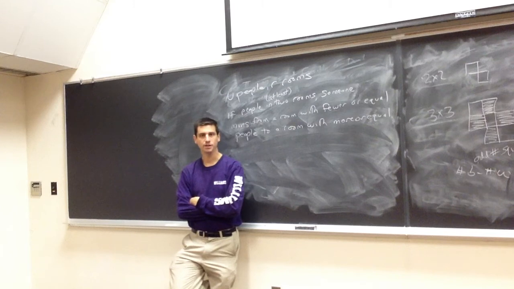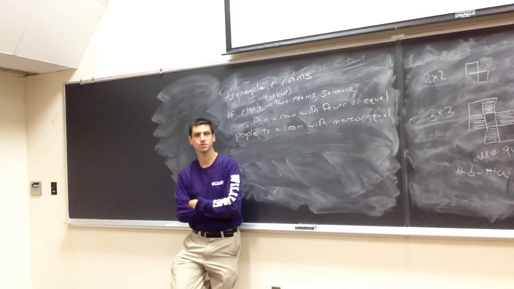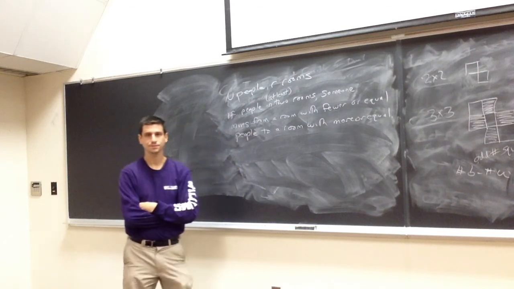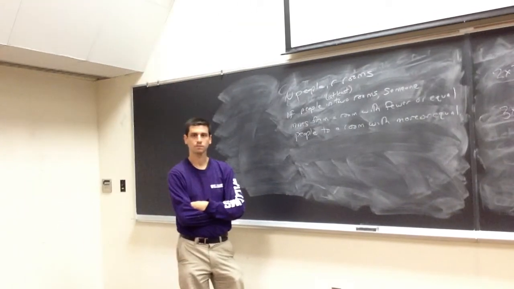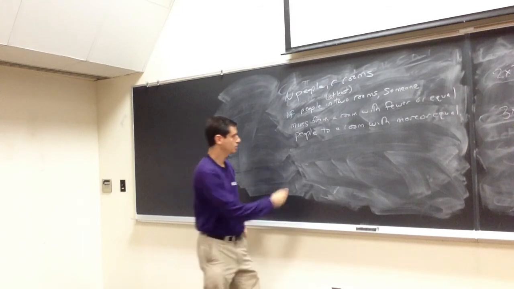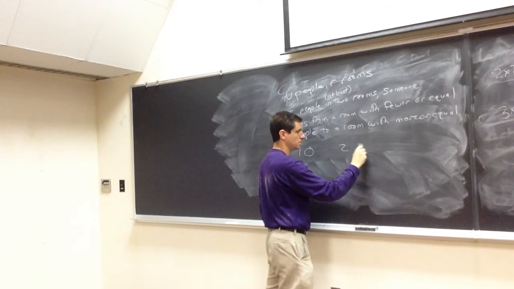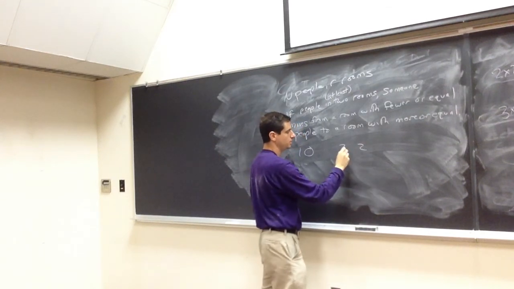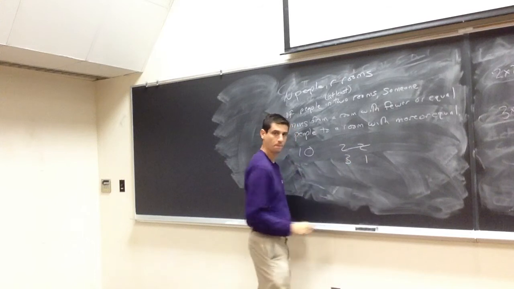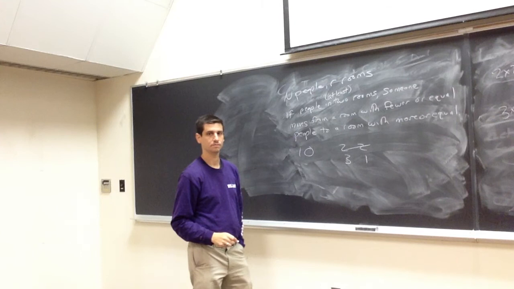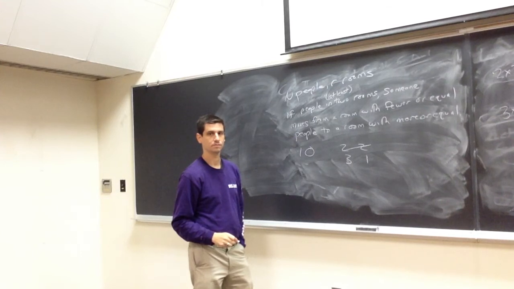I know the way the notes solved this. I'm curious to see if we can find another one. So for this problem, couldn't you have a case where there's, say, 10 people in the first room, 2 people in the other room, and people just switch off between the second and third rooms? Okay, so we could go 10, and now what do we have? 2 and 2. Well, if they switch, then this would become 3 and 1. But what if the person's switching at the same time? Some person moves from room 2 to room 3, some person moves from room 3 to room 2. So you still have 10, 2, 2 after every.